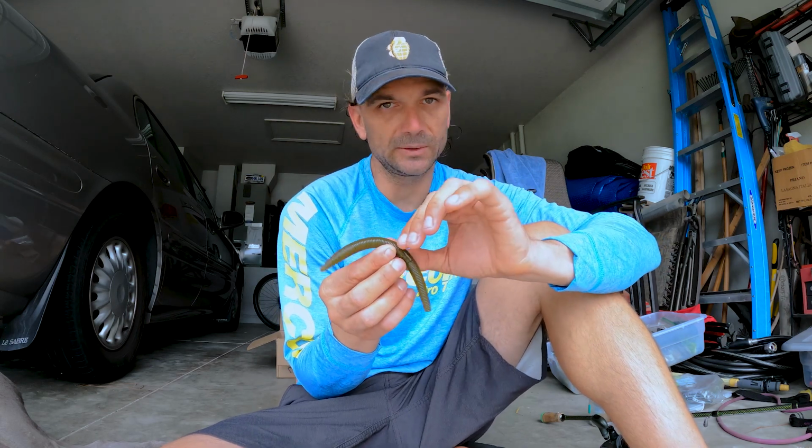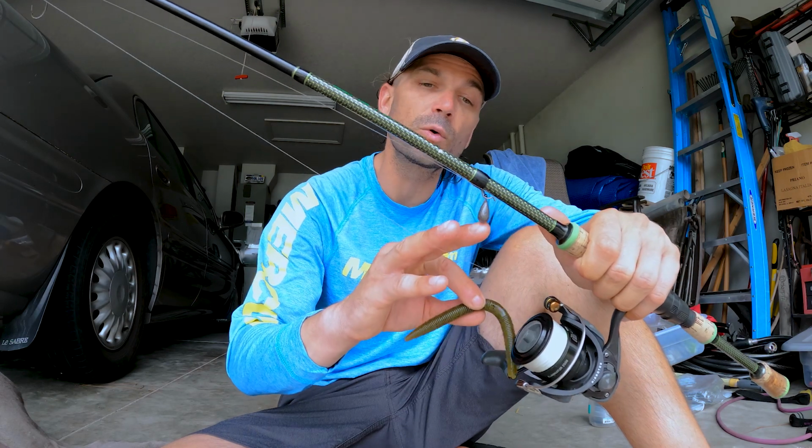I've actually done it around grass because oftentimes the grass is only so high off the bottom. I will wacky rig this thing, and it is absolutely killer, dude. A wacky rig, in spring or late summer going into fall, can be a grind to fish, but this is a cool way to take the slowness out of fishing a wacky rig, because you have it on a 1/4 ounce weight.